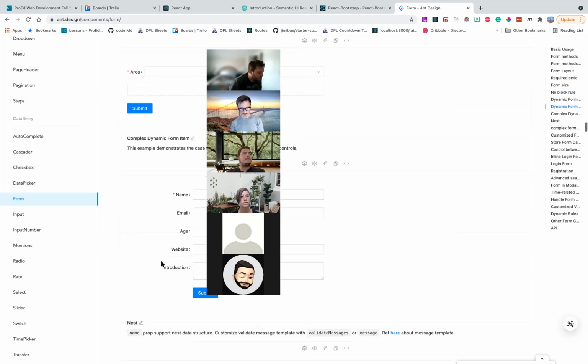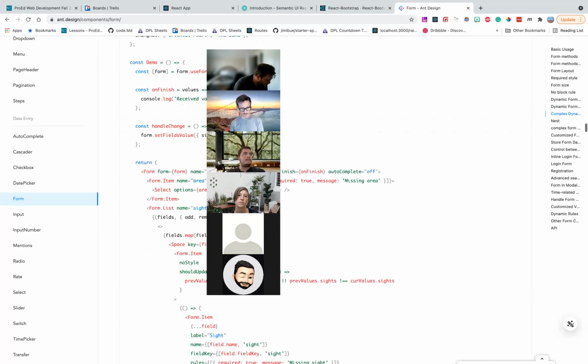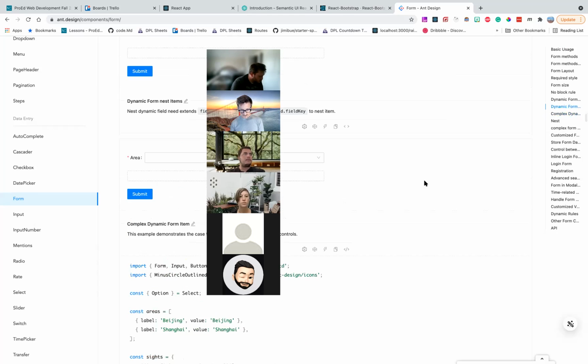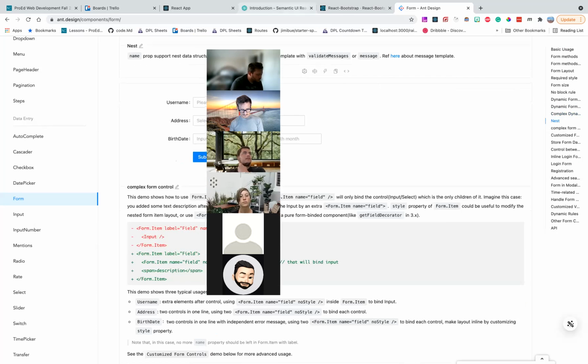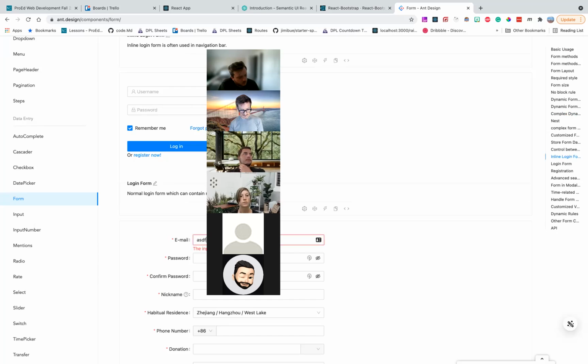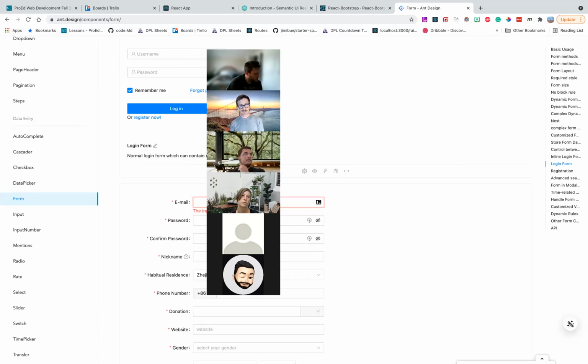Some other things where this is really useful too: see this red star right there? I'm sure all you need for that is a required prop, and then it will style it like that. Drop downs, input street. There's a lot here. Look at that, validation. As I'm typing, it's saying, hey, that's not a valid email. Okay, let's put in a valid email. Now it looks like a valid email, so the warning goes away. It's giving you checks. You can see it.